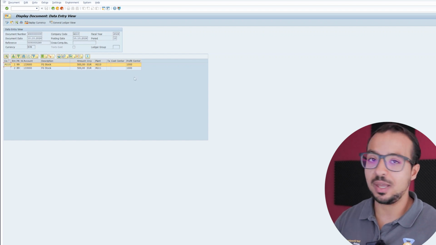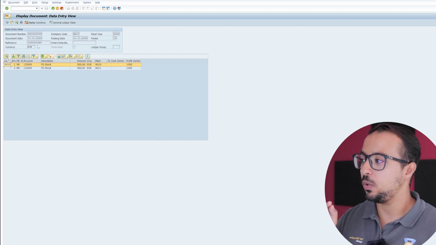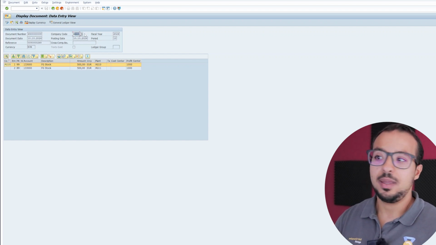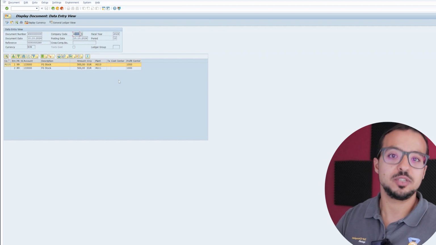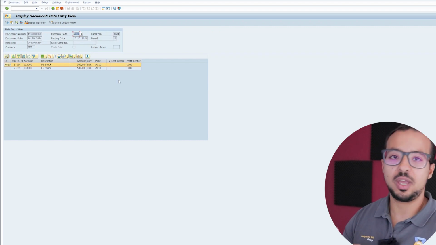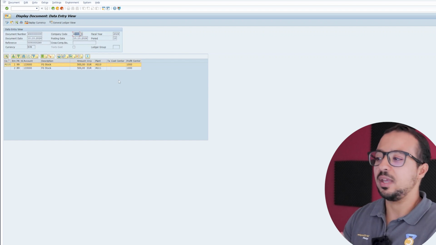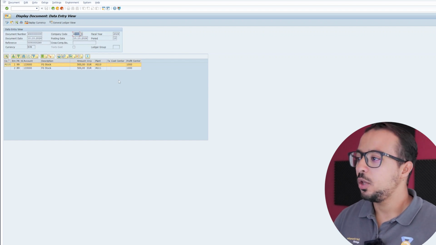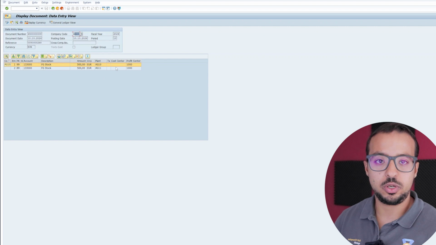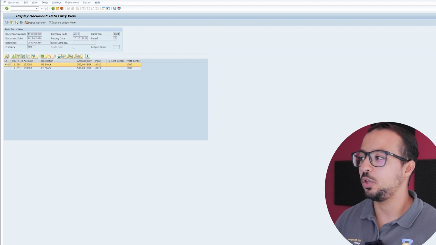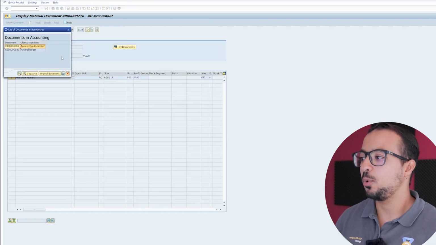And as you see, both plants are assigned to the same company code, AG10. And the only way we can have this is by activating plants abroad. So you cannot have multiple plants in different countries assigned to the same company code, except if we have plants abroad. So here is our accounting entry, all good. Now let's go back and continue our process. So now we have posted goods issue.